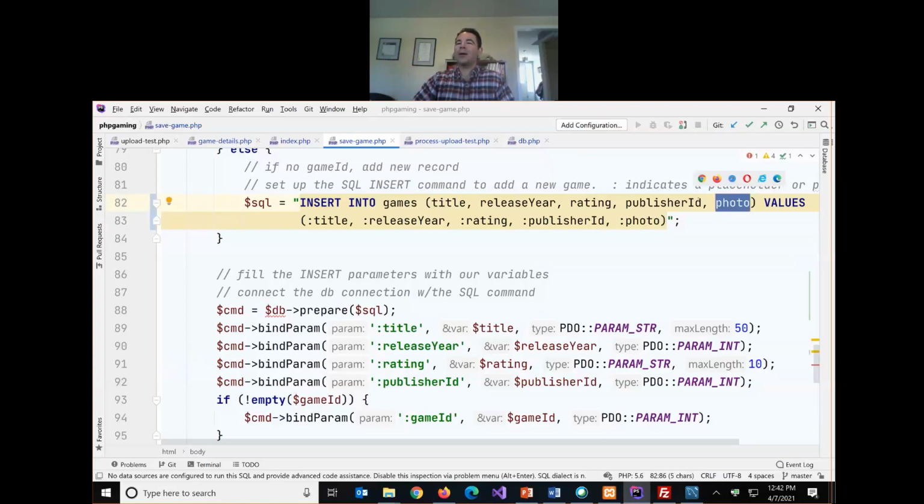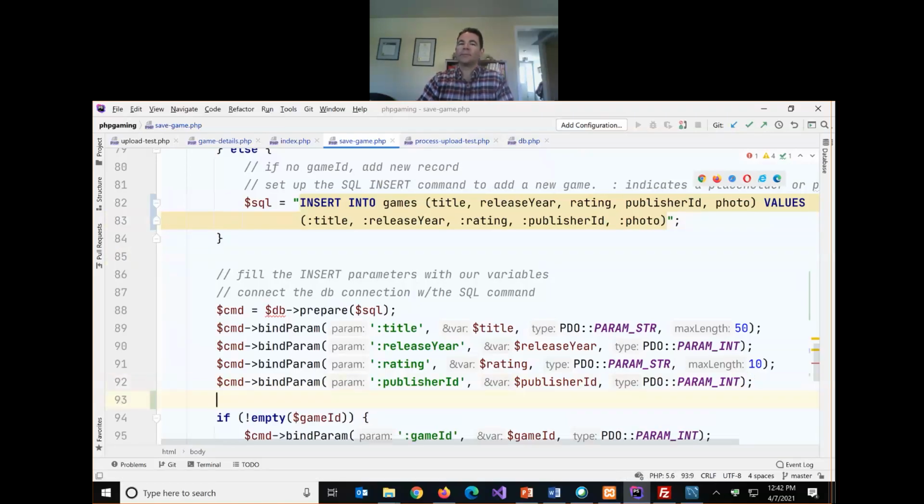So we're going to add that column onto the list of columns, and we're going to add one more parameter into our list of values. And then we need to bind or fill this photo parameter. So we're going to fill the photo.